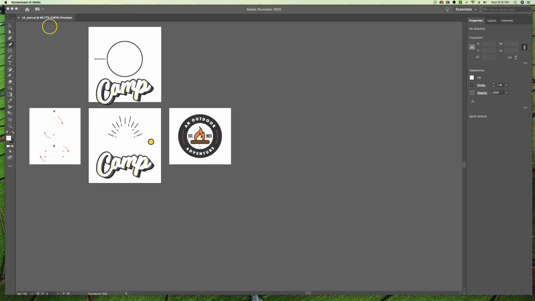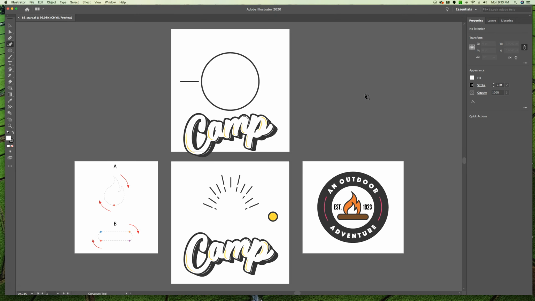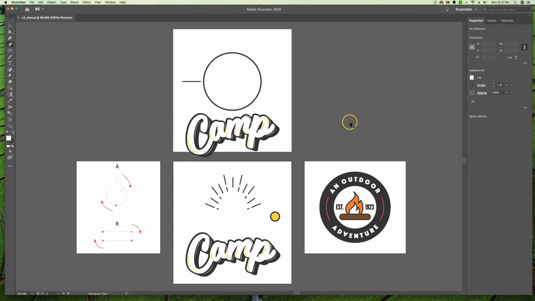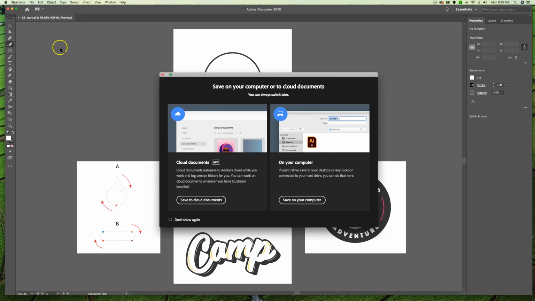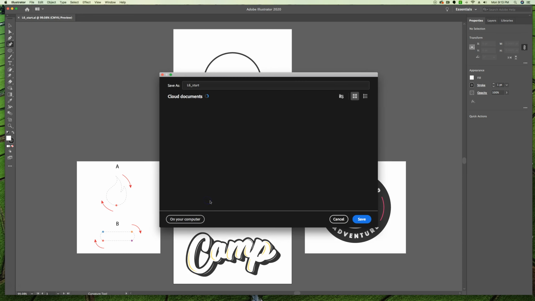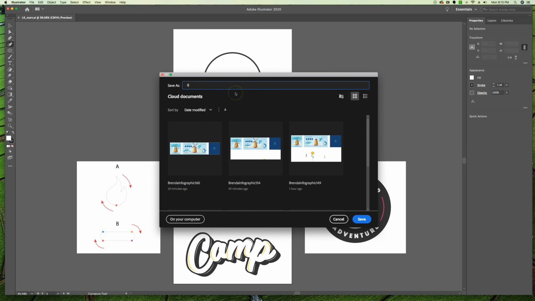So go ahead and open the L6 start file as you see here in front of you. And I got to get Illustrator active. There we go. I got them on the artboard again. And we're going to do a File, Save As, and we're going to call this Your Name Outdoor Logos. So Brenda Outdoor Logos.